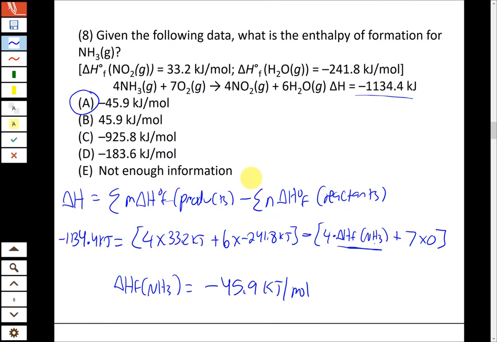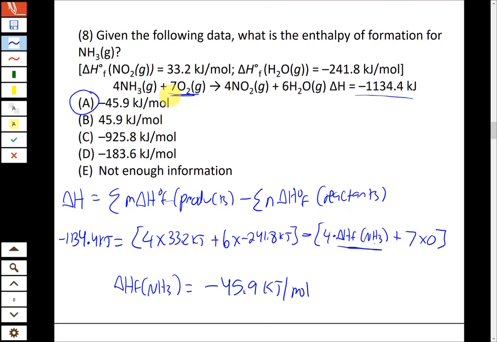All right, so this relationship, delta H of formation of products minus reactants, is going to be useful anytime we're giving you a bunch of delta H of formation values. And really the only two variations on this theme are going to be either solving for delta H of the reaction, or, as here, we gave you delta H of the reaction and asked you to find one of the delta H of formation values that was unknown for either the products or reactants. And always remember that any elements that show up in these equations, like O2, have a delta H of formation of 0, so that won't be given to you. All right, any questions?